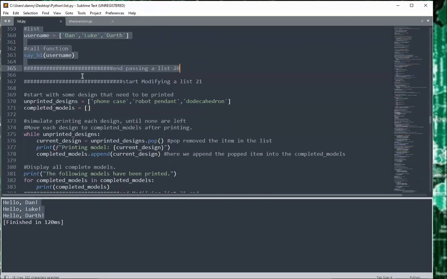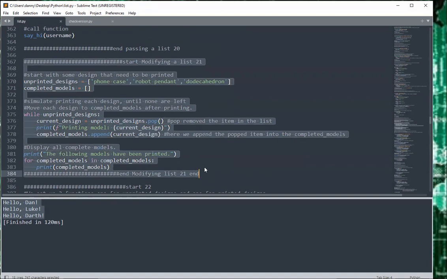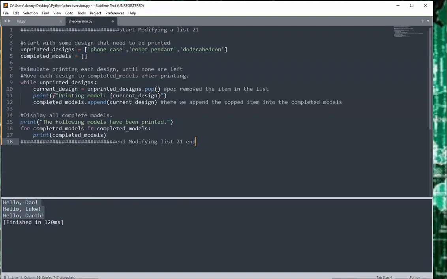So start modifying your list, number 21. Start with some designs that you need to be printed. So we just want a phone case, a robot pendant, and something I barely pronounce. And this one's in the book, I believe, as an example.